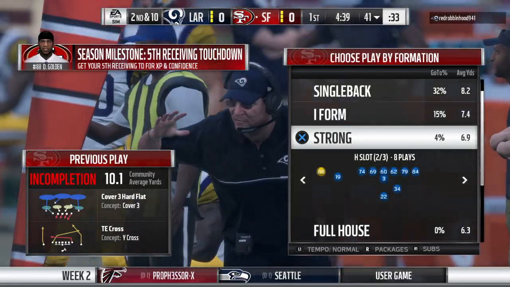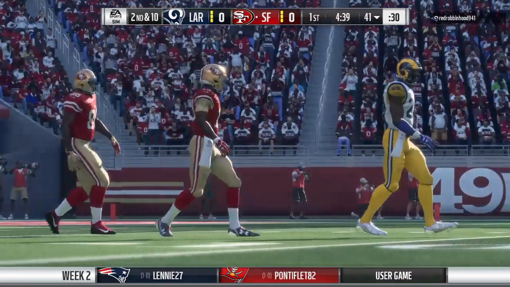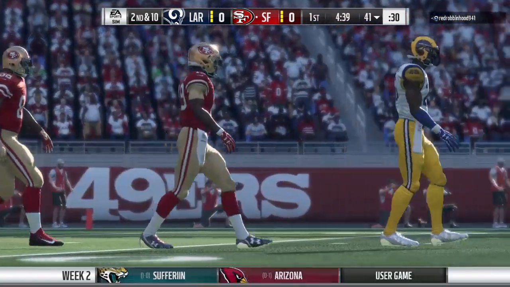This defense is not going to make it easy for you. They're a physical group, and we just saw it there on that play. They came in, made the contact, just as he's trying to haul it in.